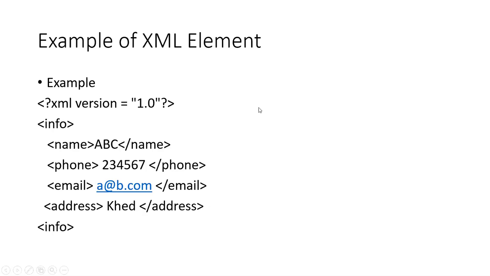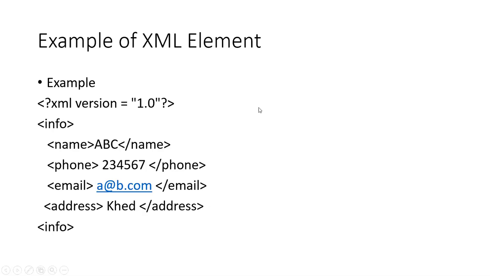Okay, let's move forward. So XML attribute, we can specify the attribute. It's the same as an HTML tag attribute. In an a tag we use href. For the image tag we use src, height and width. These are the attributes. In the same way, we use attributes in XML that are enclosed in single or double quotes.